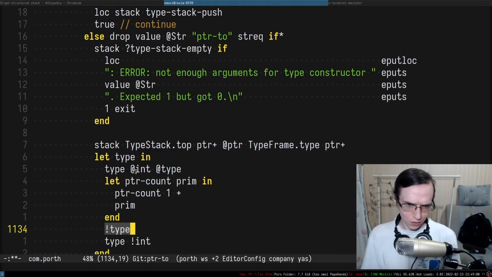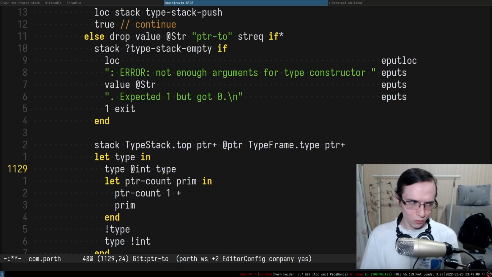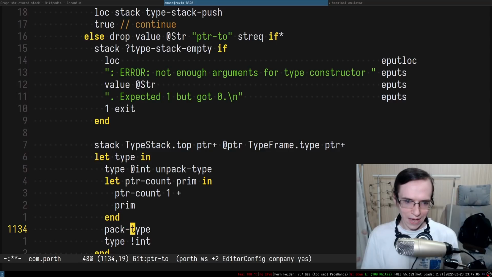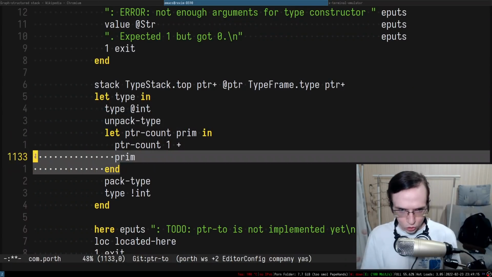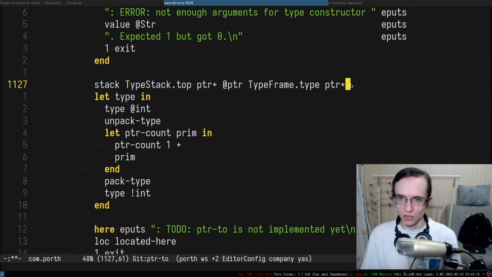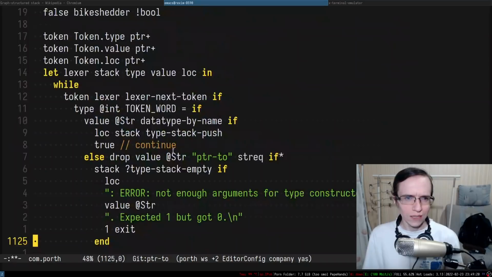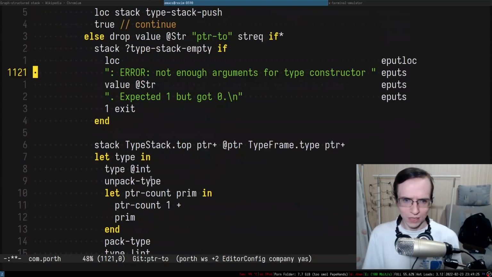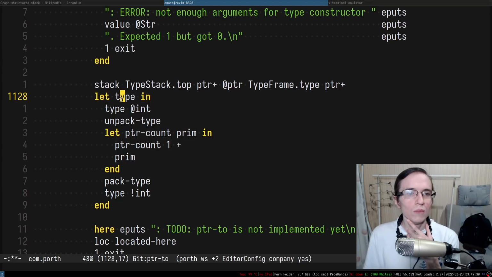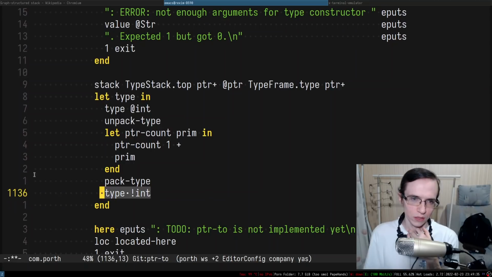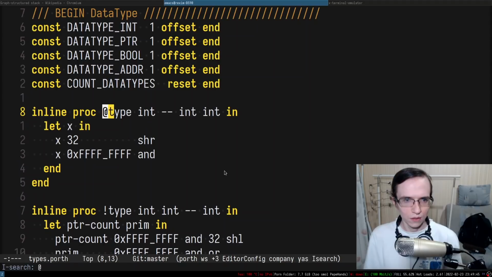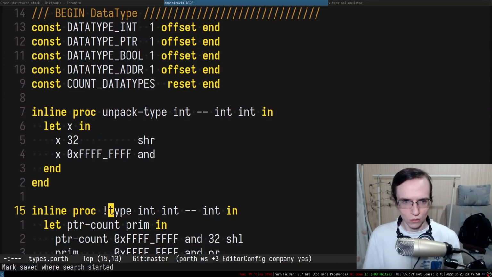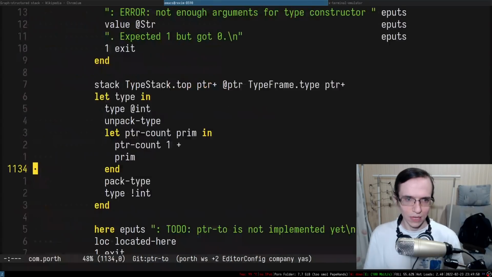So probably these two names are not really great. So let's do something like unpack type and then pack type. Right, so we can pack and unpack it, so it becomes a little bit more symmetric. So I take the type value, I unpack it, I transform it, I pack it back, and I save it back into the same field in here. So I think I already had type. So yeah, type here is a type of the token, but type here is the type on the type stack. So I'm not sure if this is a good idea generally, but they should properly overshadow each other, so that should be fine. In any case, let's go to the types and let me find this thing. So this is basically unpack the type, right, and this one is pack the type, unpacking and packing.